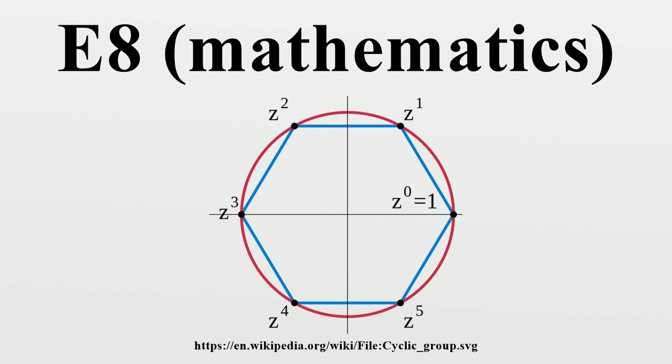Cartan determined that a complex simple Lie algebra of type E8 admits three real forms. Each of them gives rise to a simple Lie group of dimension 248, exactly one of which is compact. Chevalley introduced algebraic groups and Lie algebras of type E8 over other fields. For example, in the case of finite fields, they lead to an infinite family of finite simple groups of Lie type. Basic description: the Lie group E8 has dimension 248.